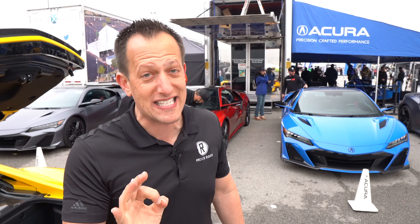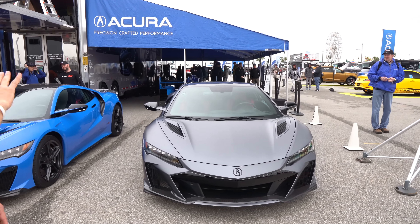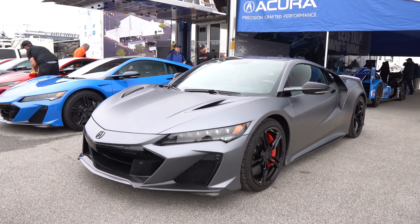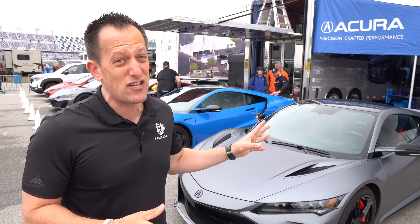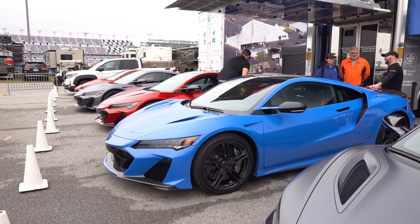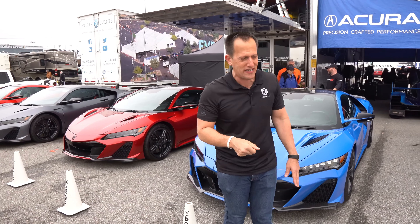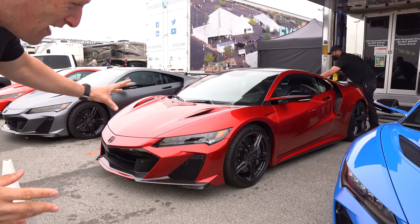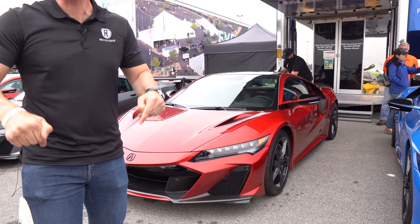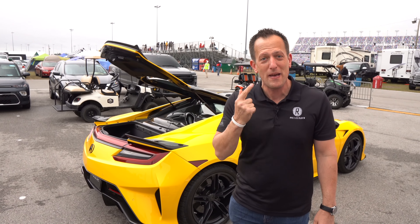I also want to show you some of the other colors. One optional paint color is a $6,000 option — it's called Gotham Gray, special to the Type S this last year. There is discussion that they may bring the NSX name back one day, but it's probably going to be a full EV. So this is your chance to have that performance and technology with the NSX name. Love the Long Beach Blue — we actually brought you that walk-around while we were in Long Beach. You've also got Gotham Gray and this beautiful dark red finish — this is actually the first one in the country. And where are these being built? Right here in the United States, in Ohio. Designed, built, engineered, and delivered to you. Let's fire her up and hear what she sounds like.